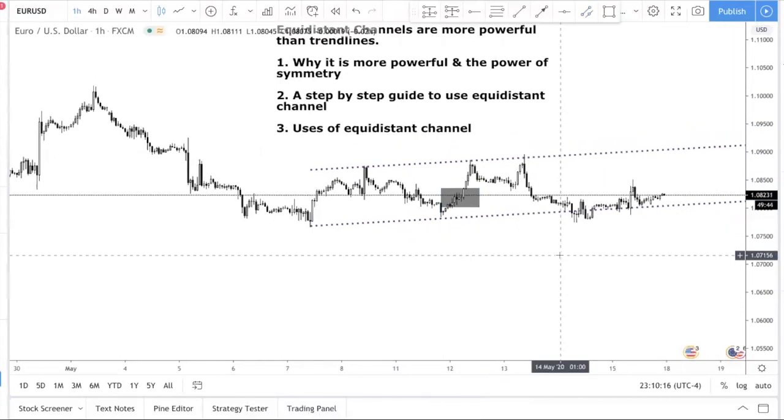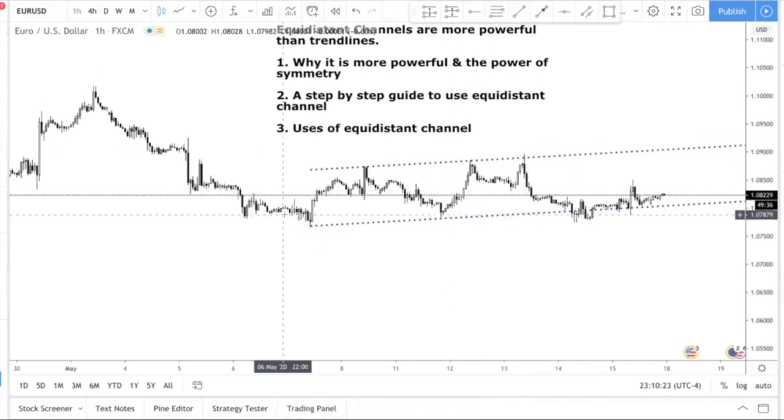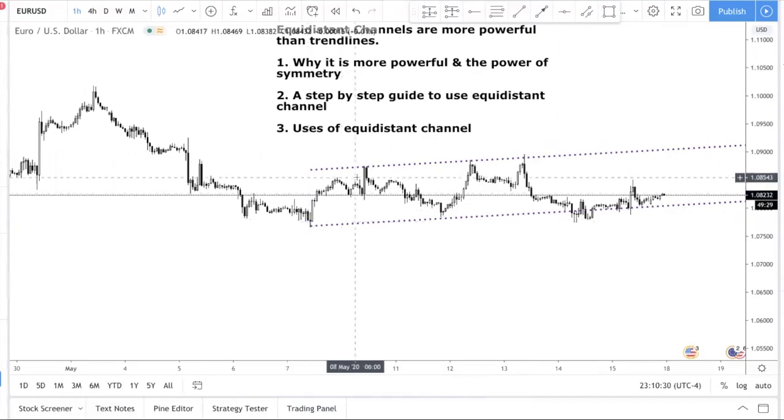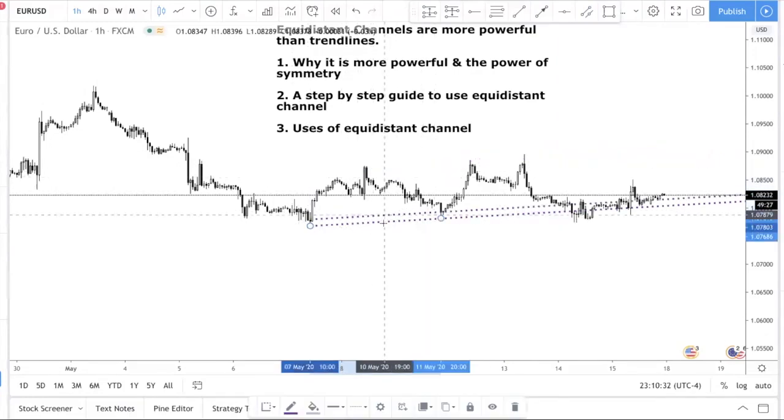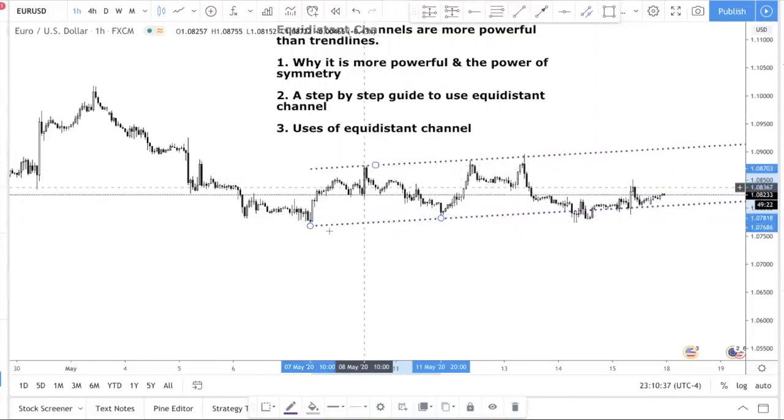Okay, before I move on to the last point, I want to reiterate one more time the process. Step one is you find 2 swing points. If you're trying to find a resistance, you use 2 swing lows. If you are trying to find support, you use 2 swing highs, and then you plot it, and then you drag the line up to a center point of the two, to a swing high or swing low that's in between the two swing lows in this case that you have chosen. Okay, so you do it like that.